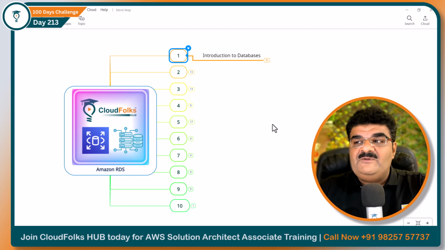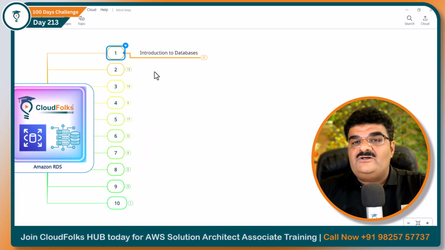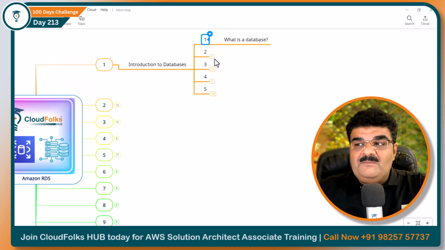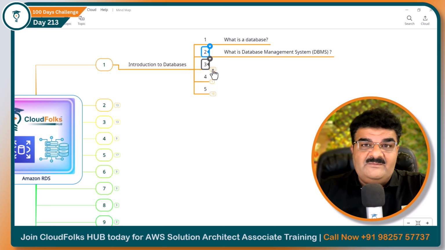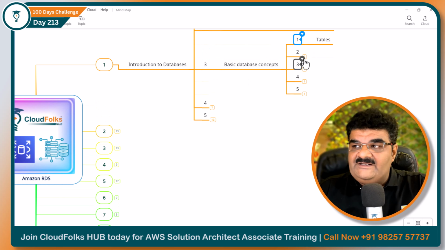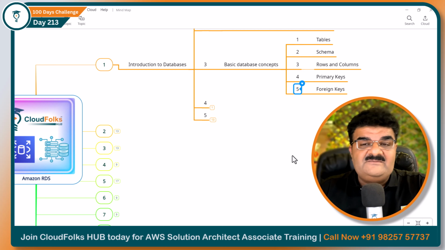So, our first topic is the introduction of database. In this topic, we will discuss what a database management system is, and basic concepts of database like tables, schema, rows and columns, primary keys, and foreign keys.